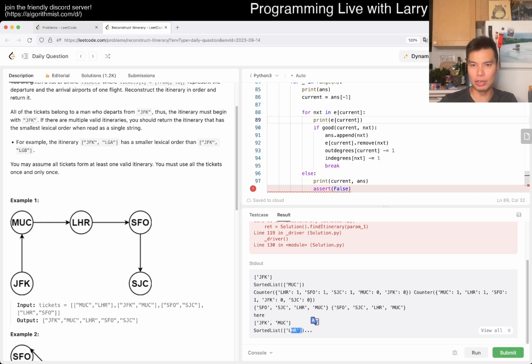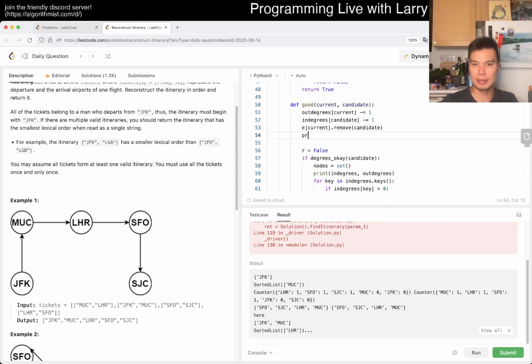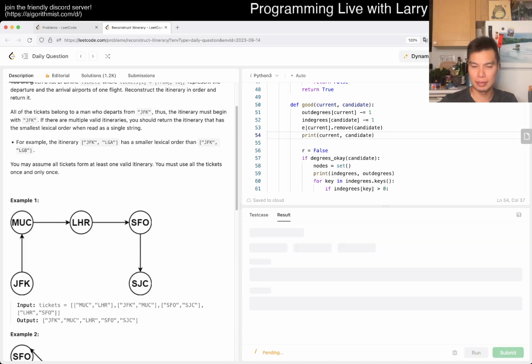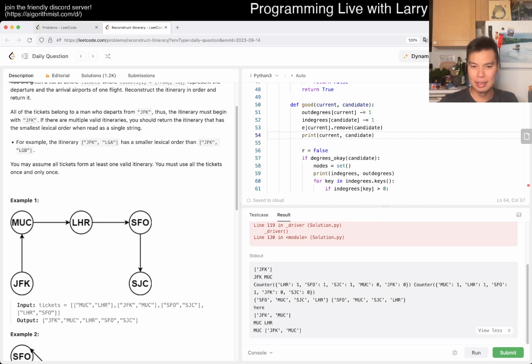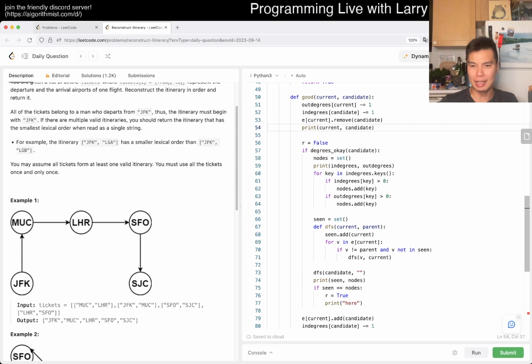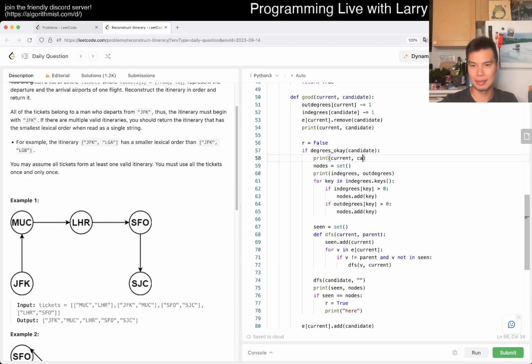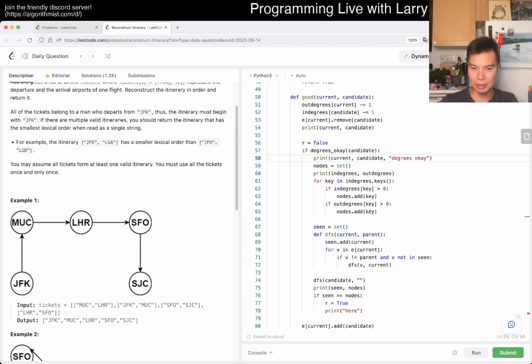Okay, so I mean it does know to go to LHR, right? I'm debugging this so badly. Okay. So Munich LHR, okay, but it's giving a 4 somewhere. That's a little bit sad, right? Oops.